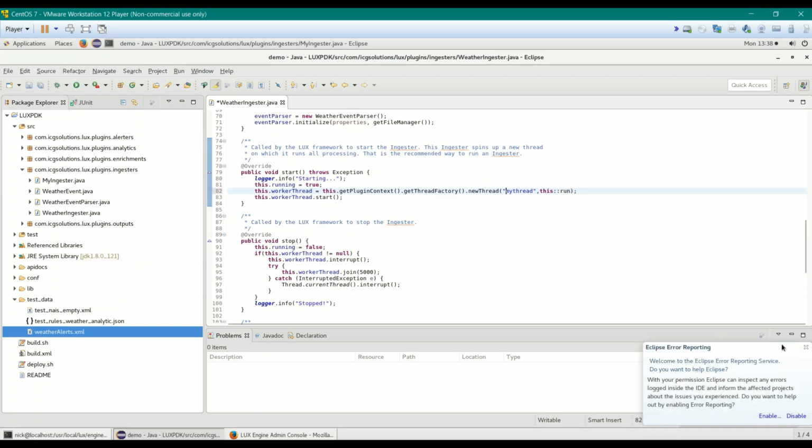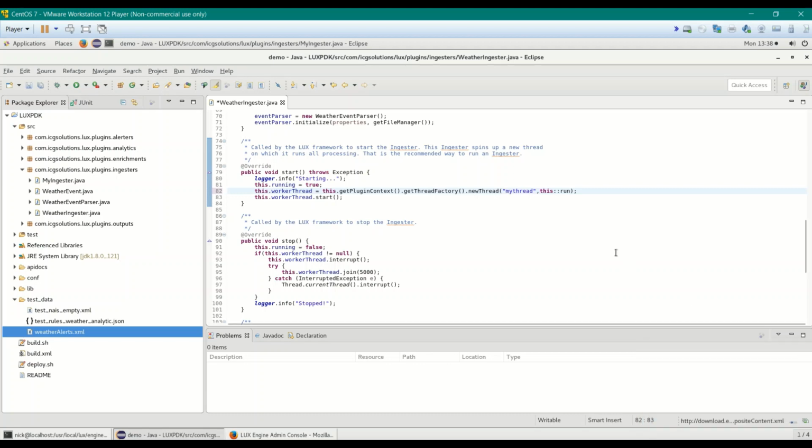So the reason we might want to use a named thread factory is that in debugging, you can end up with a lot of running threads in a LUX instance, and it may be necessary, though not often necessary, to track down which of the threads is consuming resources, things like that. And so we usually create our threads with a named thread factory and give them all a unique name. Otherwise, by default, the class name is used as the name, and this will let you know if something's going wrong with a particular thread.